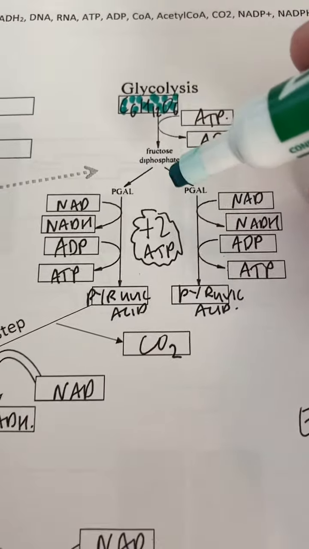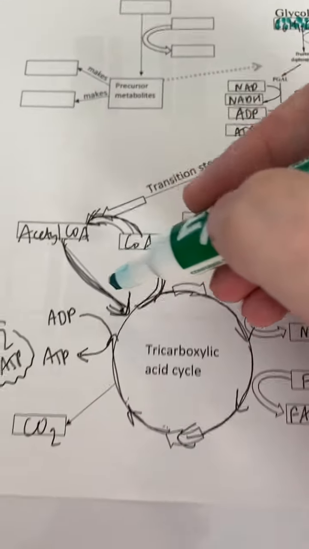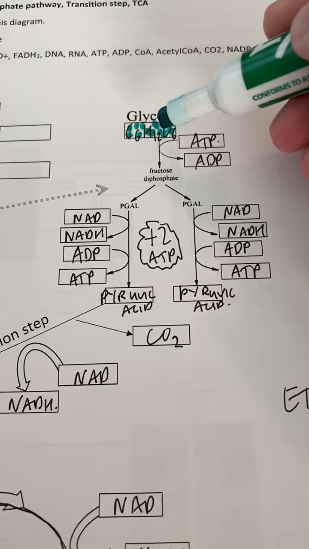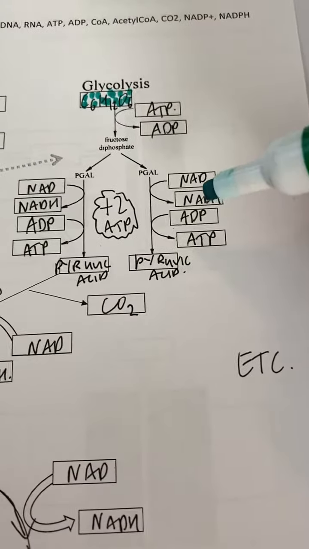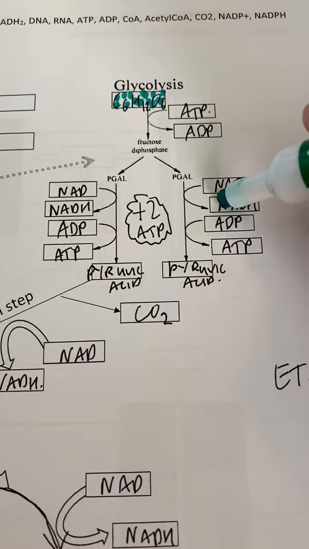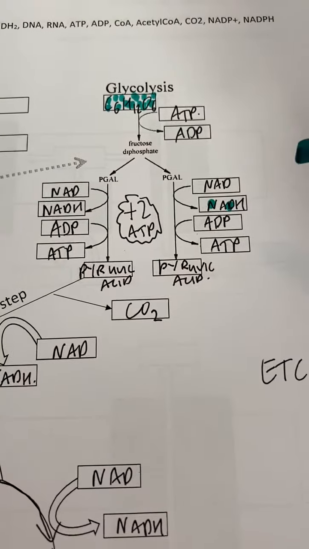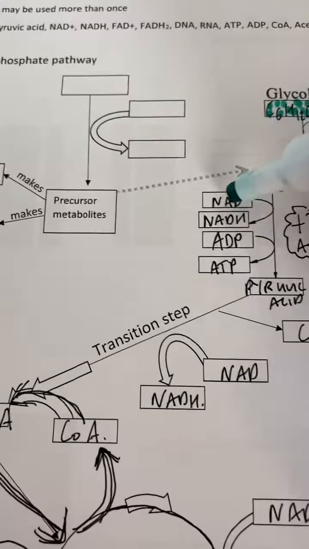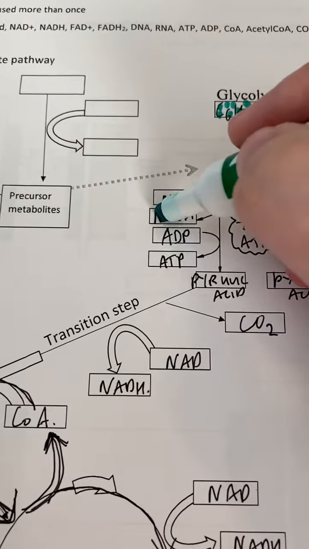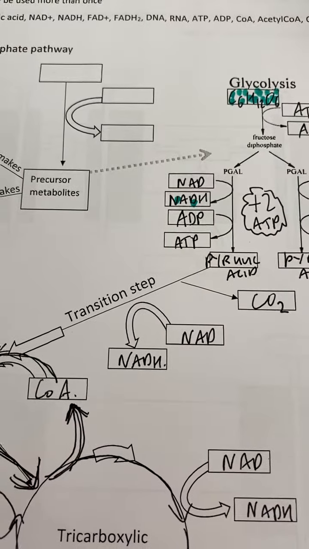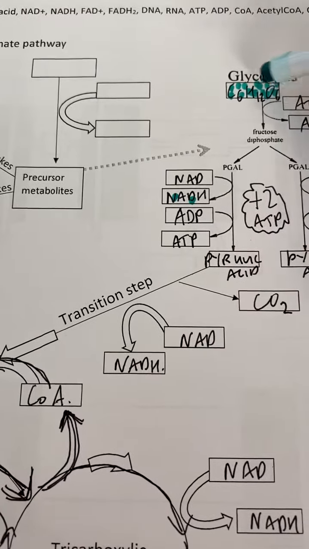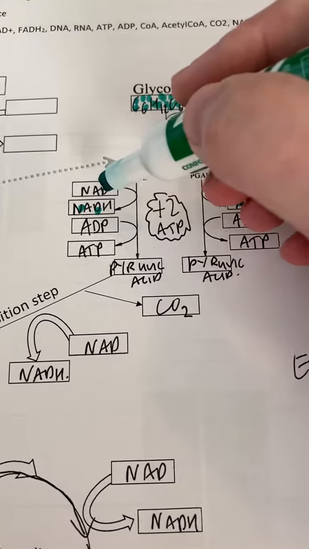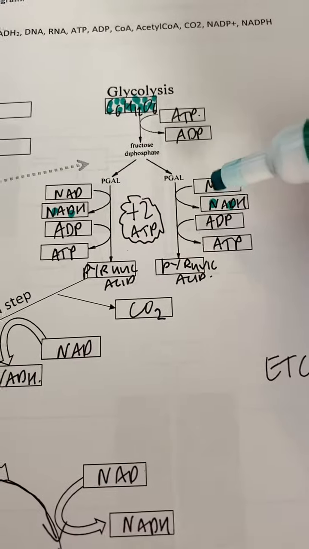And then as we go through this process, what we're doing is we are stripping away these electrons. And that occurs over here in our electron carriers. NAD comes in, picks up 2 of those electrons. NAD comes in, picks up 2 electrons. So we have a whole bunch of electrons in our glucose. We've had a couple of them stripped away over here, a couple stripped away over here.